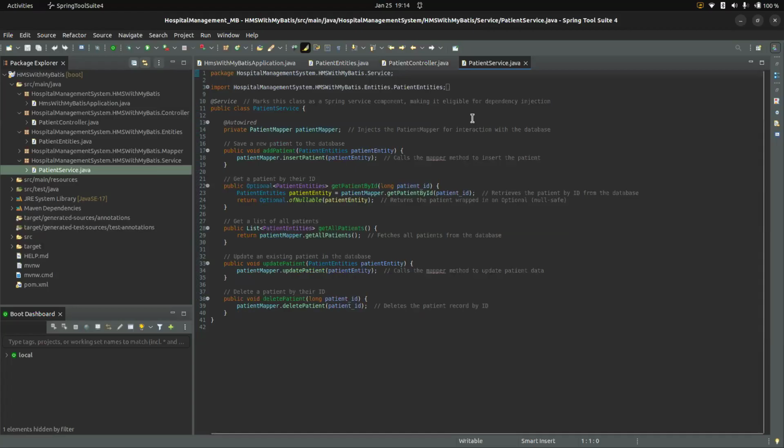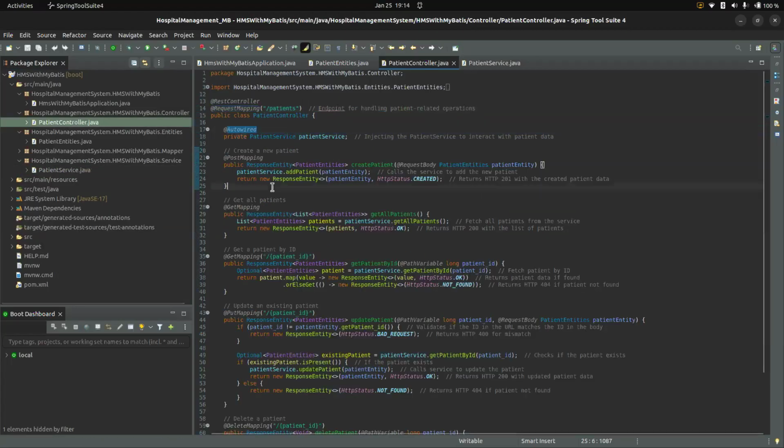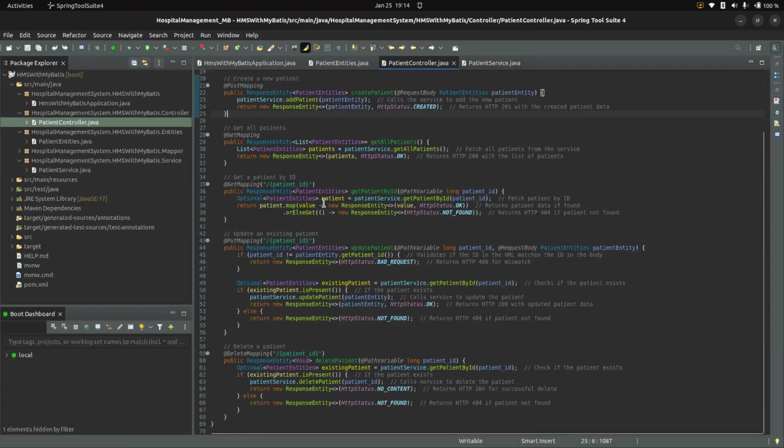We inject the patient service. We create a new patient using PostMapping, get all patients, get by id, PutMapping updates the patient data, and DeleteMapping deletes the patient data.